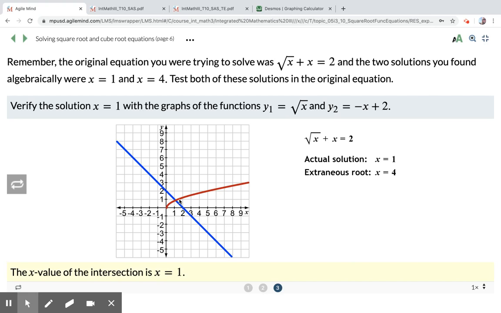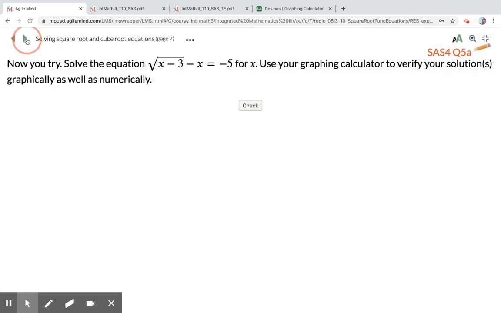So with this in mind, I would like you to go to question number 5. All right, 5A. We'll start with 5A. 5B I will torture you with in just a few, but can you start with 5A? Go ahead, work it out, do all the work, but make sure you plug back in to double check your answer. And then when you come back to me, we will check it graphically. So go ahead and pause to work this out and hit play when you're ready to check your work.